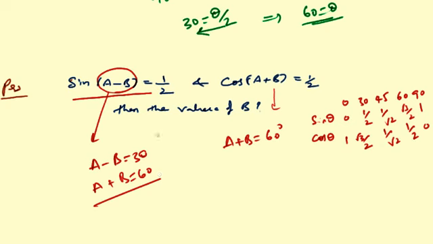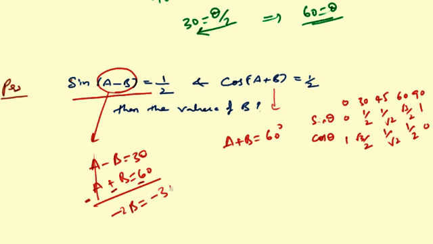So what is the thing which is been asked, friends? That is the value of B. So try to cancel A here. If you add directly, B will cancel, but what I do is I do minus so that A will directly go off. So this will become minus and this will become minus. So minus B, this is minus 2B, this is equal to 30 minus 60.